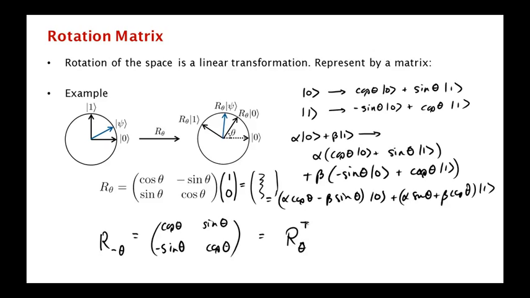And of course, you know that if you do a rotation through theta and follow it by a rotation through minus theta, it's like you did nothing. So R of theta times R of minus theta is the identity, which in this case we can also say by saying R of theta times R of theta transpose, equal to R of theta transpose times R of theta, is the identity.